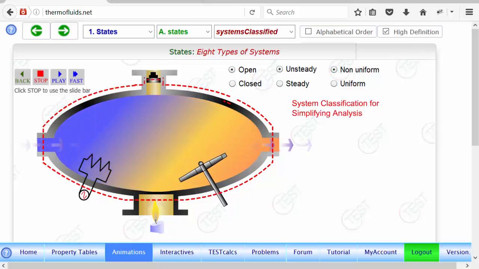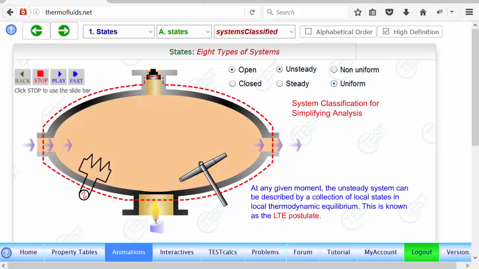Non-uniform means from point A to B, there is maybe a difference. If you take any two points in the system, things could be different between the two systems. The description could be, the local description could be different. So you can see in this animation, if you make the system closed, that means what? There will be no mass transfer. If it is steady, suppose it's an open and steady, that means at a given point, things will not change with time. All the colors are frozen. Notice there is no change of color at a given point. Similarly, if it's uniform versus non-uniform, uniform means point A to B, things can be different, but unsteady means things can change with time.